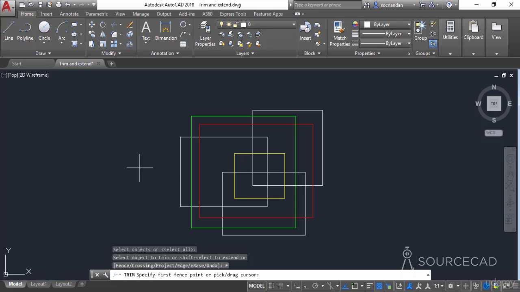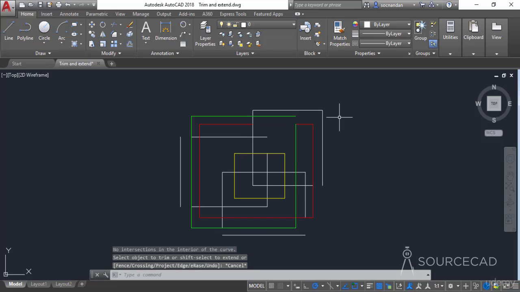And now using the fence option, you can create fences, and all the parts which are crossed by the fence will be trimmed. For example, you can see that the line segment is crossing that fence, so it has been trimmed. This part is also trimmed. So let's now click here. Let's trim this one also. Let's trim this fence, and let's trim this one, and let's trim this one. So now you can see that all the line segments which are crossed by this fence are trimmed. Simply press enter to apply the change, and here we have it. So all of those segments are now trimmed.